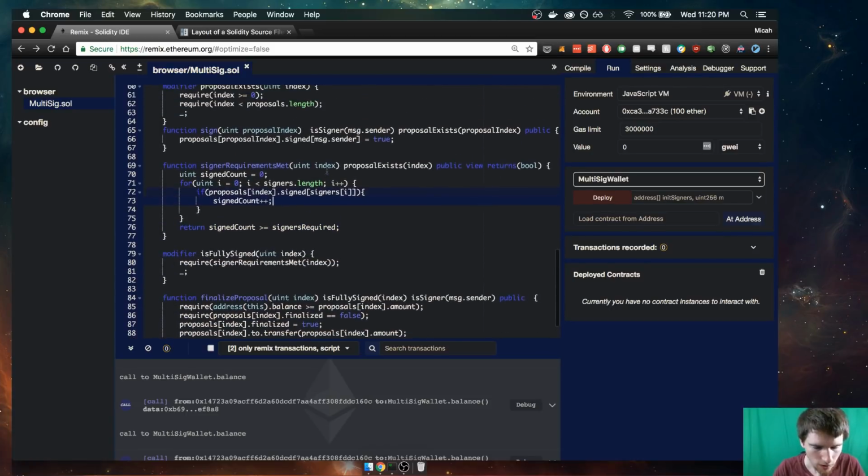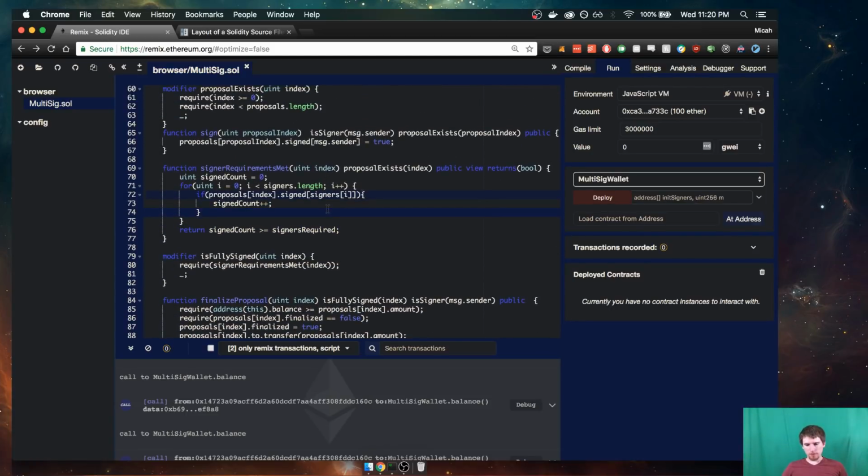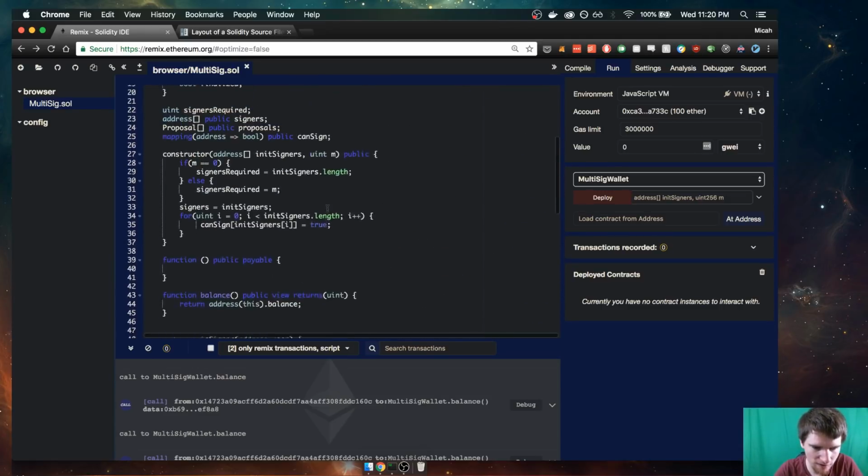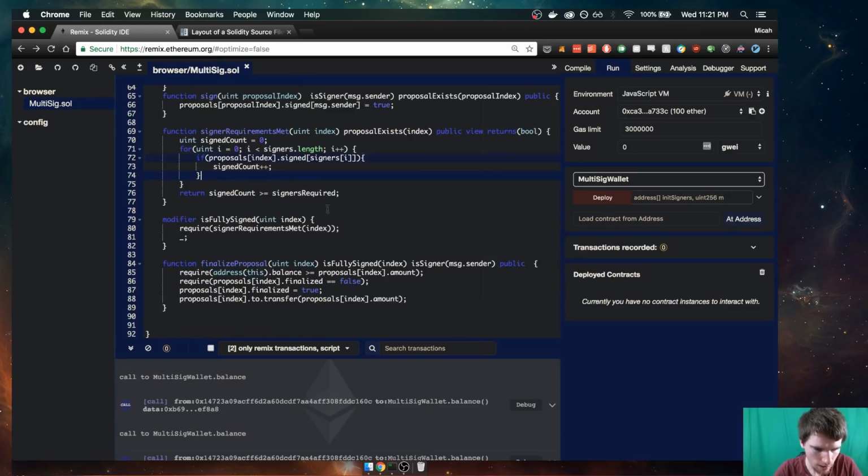Okay. So we just changed this logic. Instead of doing a Boolean expression, making sure that every signer has signed, now it has a counter, and it counts how many people have signed it. And then if enough people have signed it, if you're greater than or equal to the signersRequired, then we will return true. Otherwise, we'll return false. So that little change should make it to where we have an M of N contract. Let's go ahead and test that out.